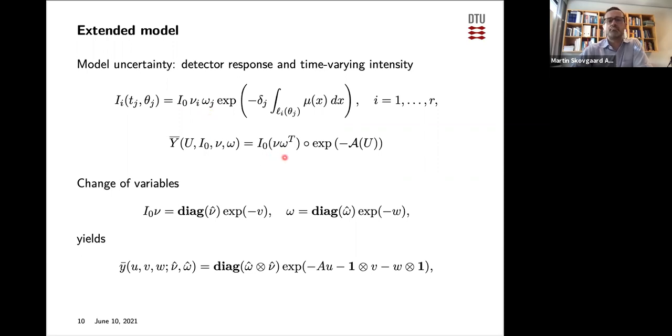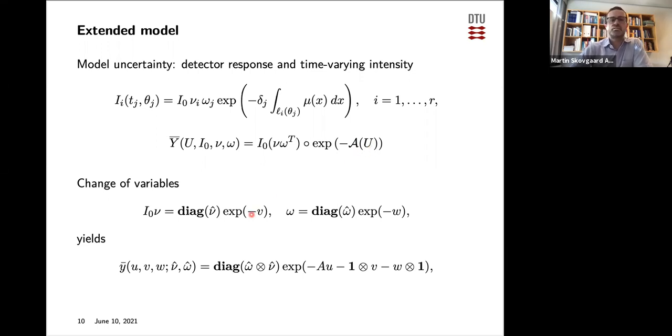And in matrix form, we can write it in this way. So we basically get a rank 1 matrix, that's the flat field with the time varying component. And then U here would be the attenuation image as a matrix.